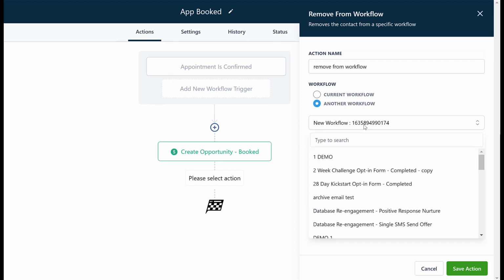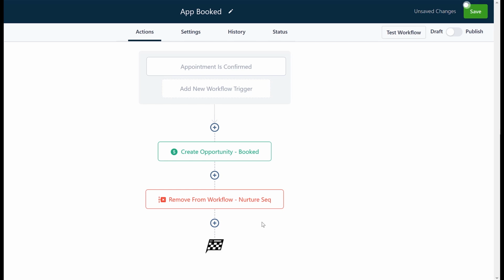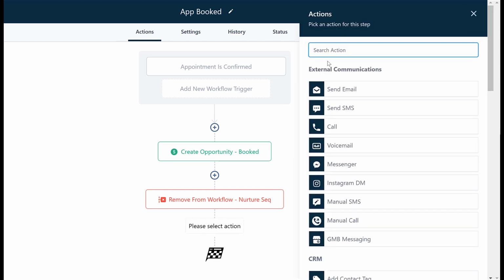So we're going to select another workflow, and we're just going to select a demo and pretend that is a nurture sequence.